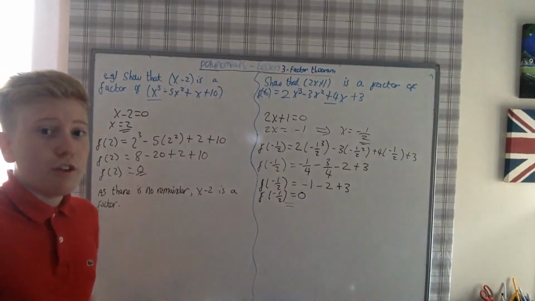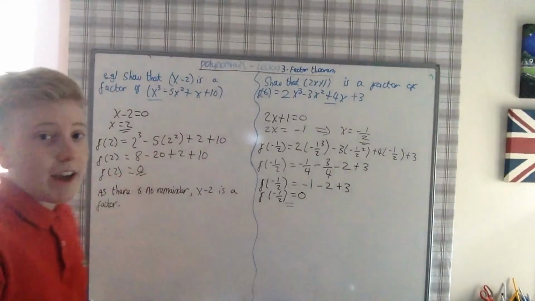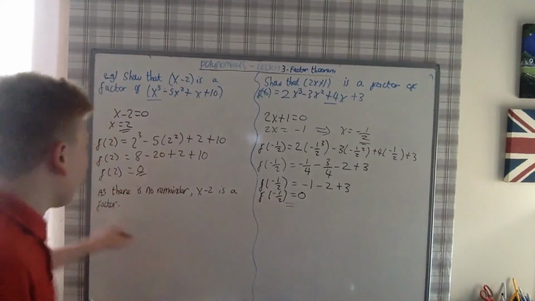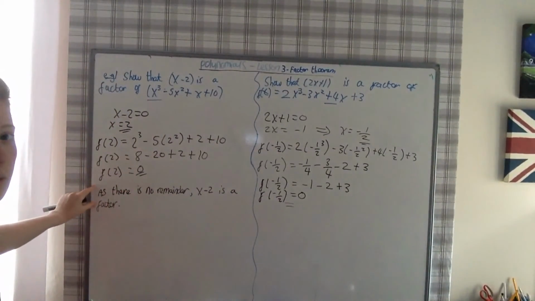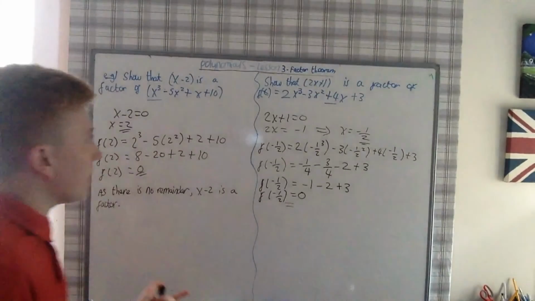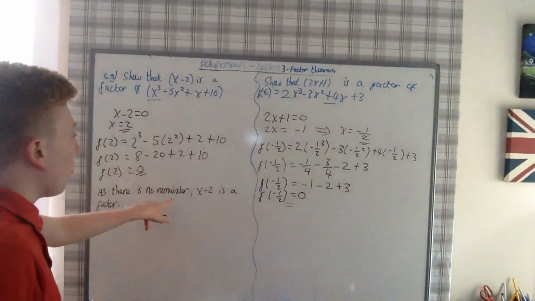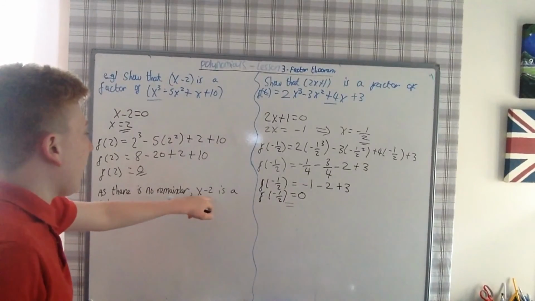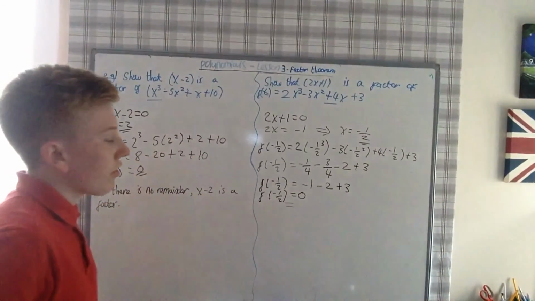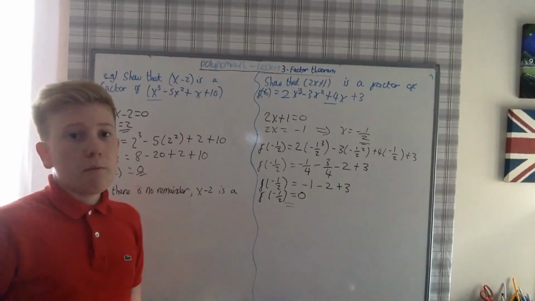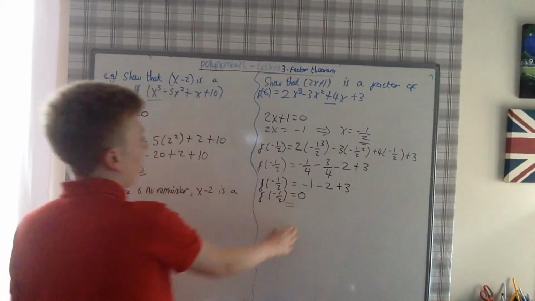Now hopefully you've realised that we've actually missed something out here. What we've missed out is this statement, the summary that we have to write at the end of a question in this form. We have to write this just to prove that what we've done is shown that it is a factor. It's just stating the obvious, but we have to do it because we might be deducted the mark if we don't write that.